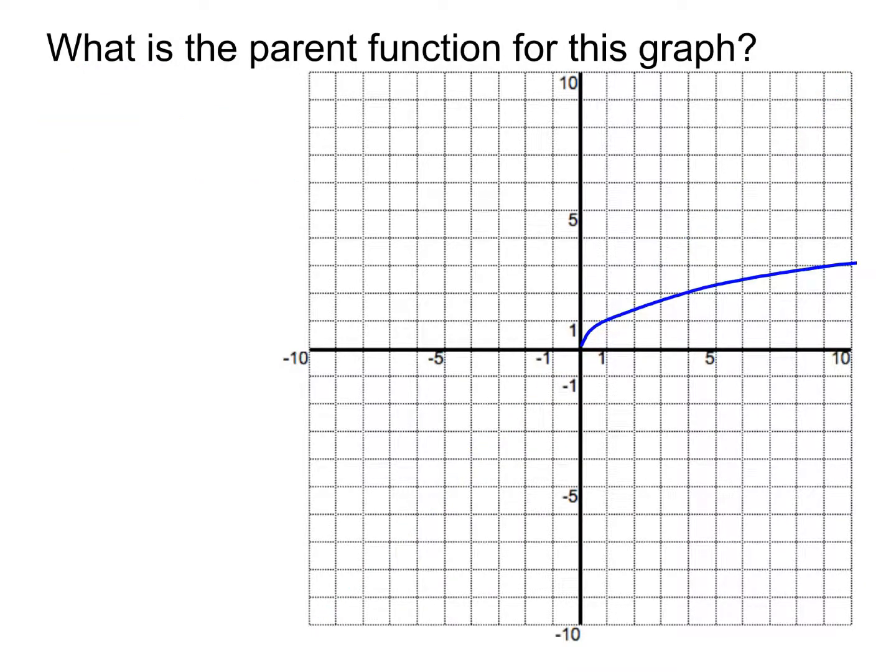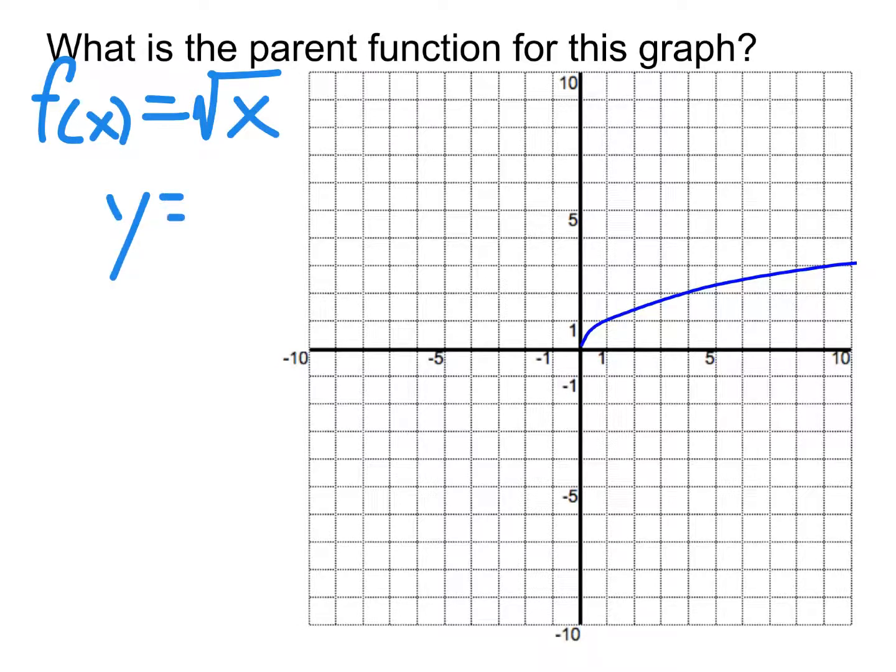All right, and our last one. What gives us this shape of graph? Again, we look through our notes, we find the one that has this shape, and the equation is, yep, the square root of x. And again, you can do y equals, or you can do f of x equals. Either way is perfectly fine. The big thing is I need you to be aware that they're interchangeable. I could write it that way, or I could write it this way, and both graphs look and mean the exact same thing.